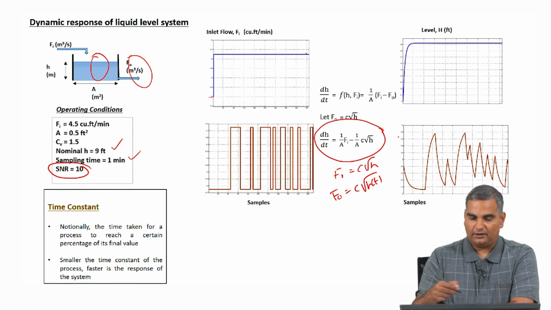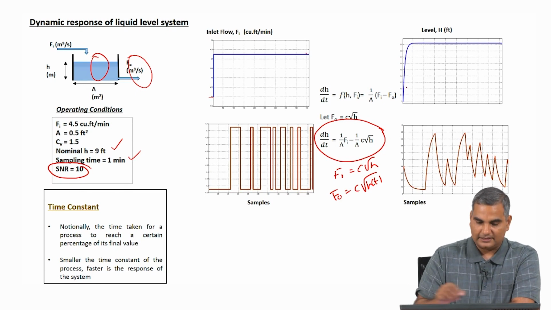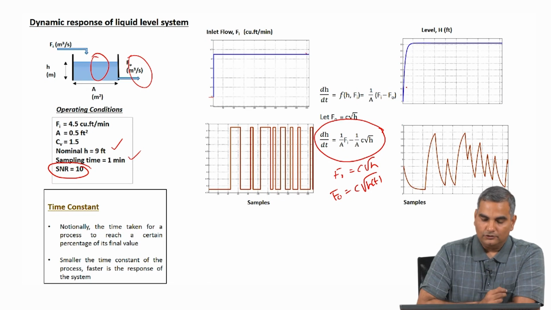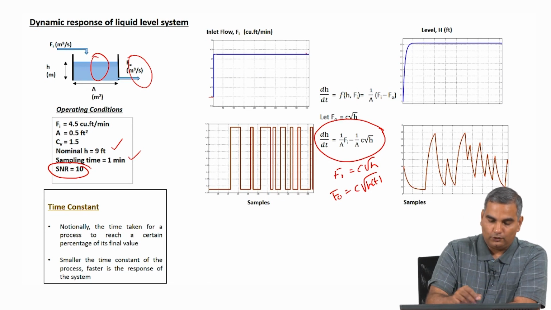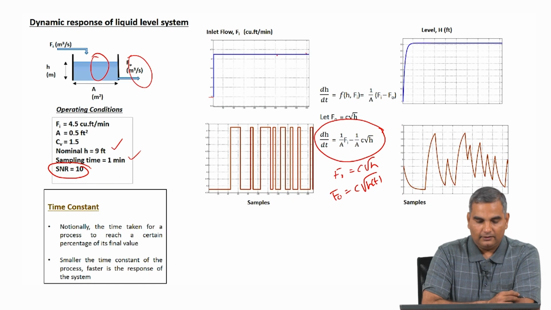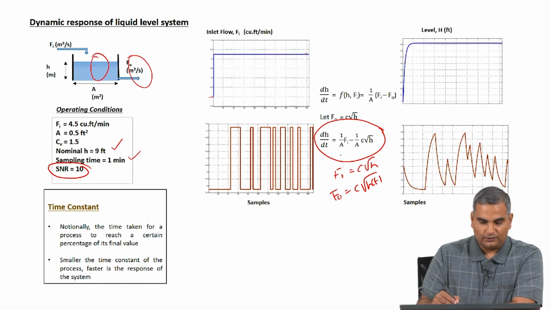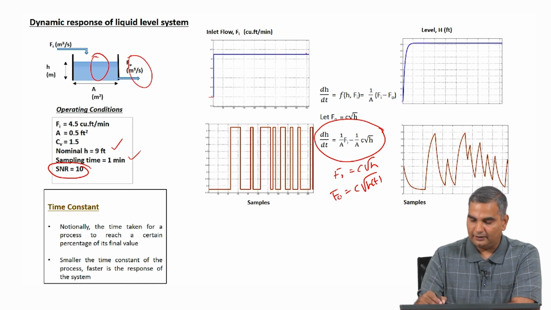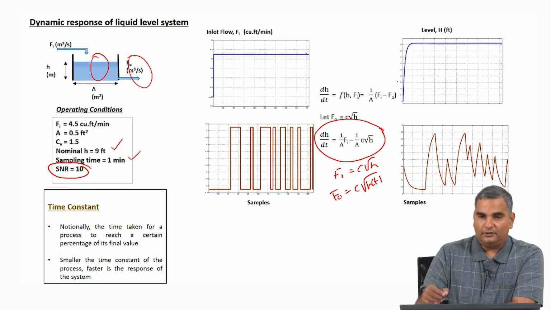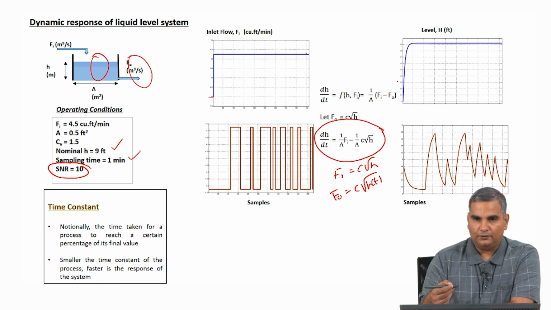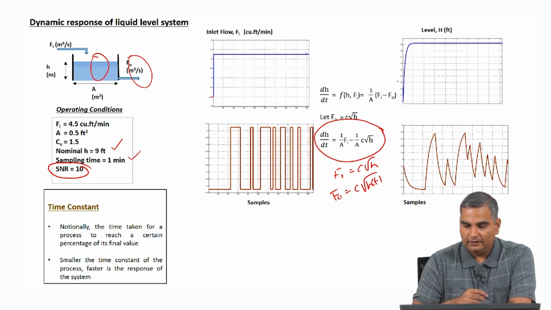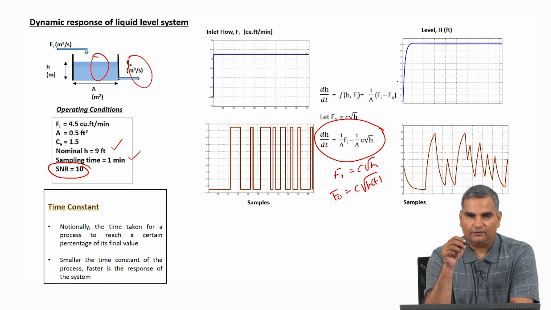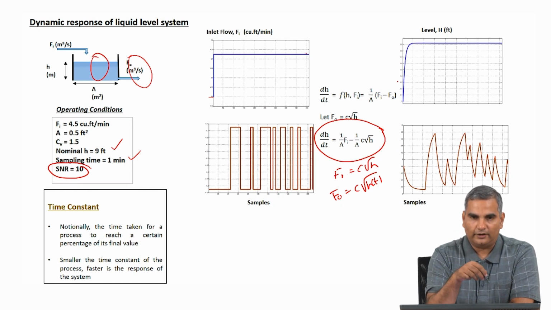So, h and F naught in that sense are equivalent as far as we are concerned for the explanation of this slide. So, if I step Fi to a new value, then the equations when we solve this will show that the height will change in this fashion. This you can actually observe if you do this experiment, because once you start increasing the inlet flow rate, that is, you step up the inlet flow rate to a new value.